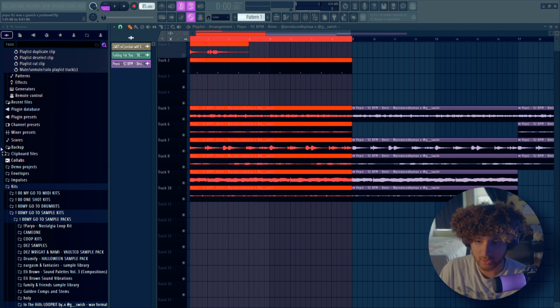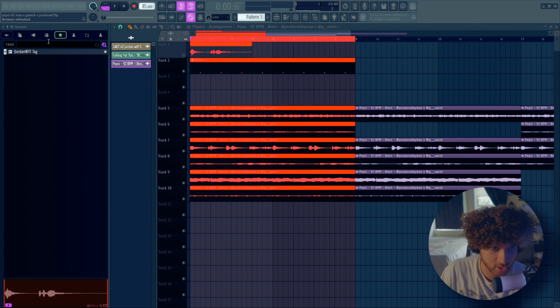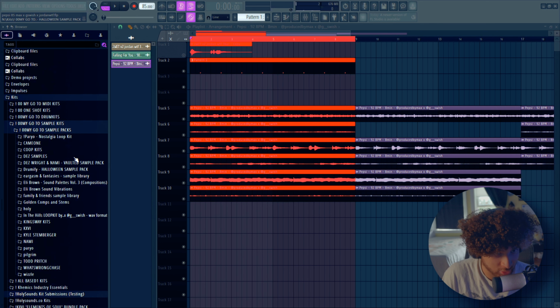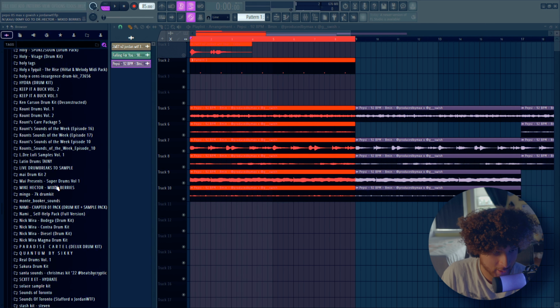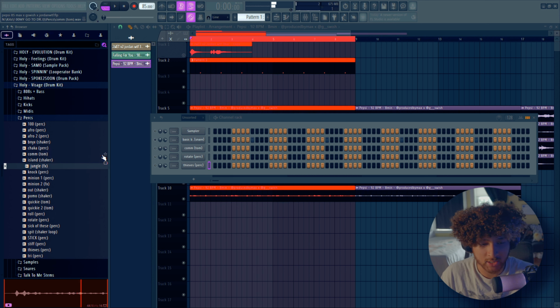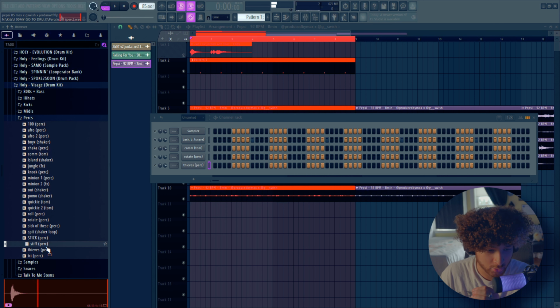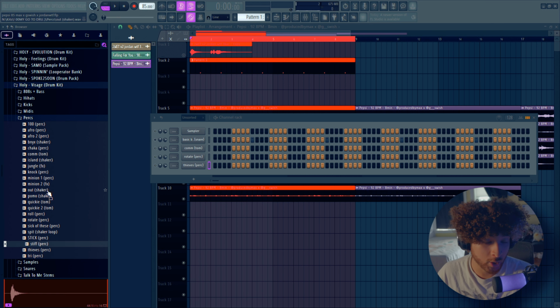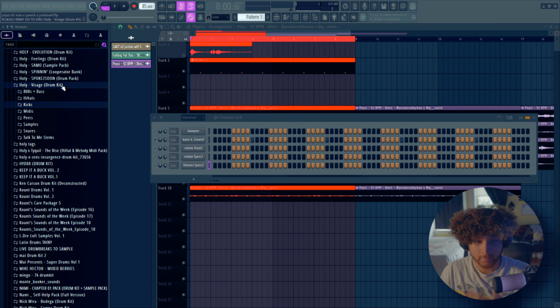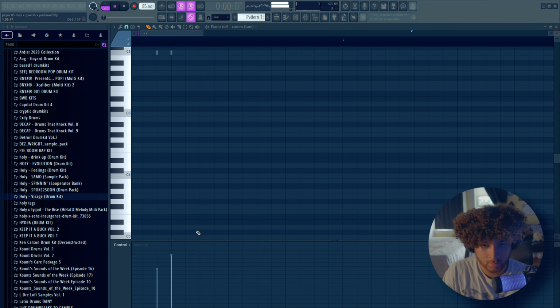What I'm thinking first is I definitely want to put some toms in there. I've been loving toms, like I said. You ever have so many kits where you just don't know where you're at? Oh my God, I got to delete some of these. And what I want to try to do is find sounds that I can hear being in this beat, but add purpose to it. Like this one, for example, I don't know what it would add to it. It just doesn't fit my idea. So I'm not gonna add it for now, but if I want to use it later, I can just remember that.